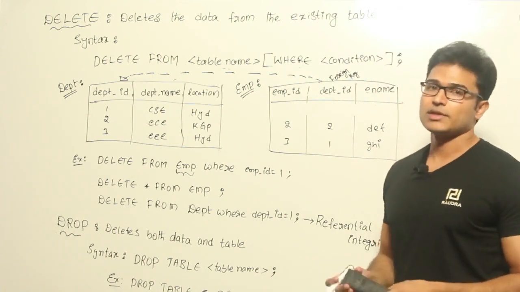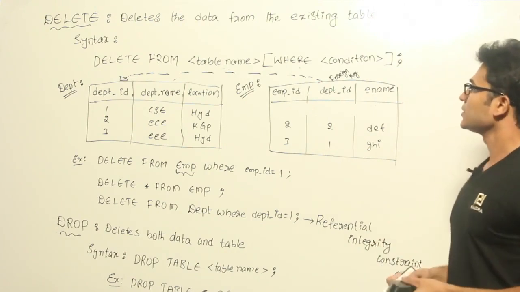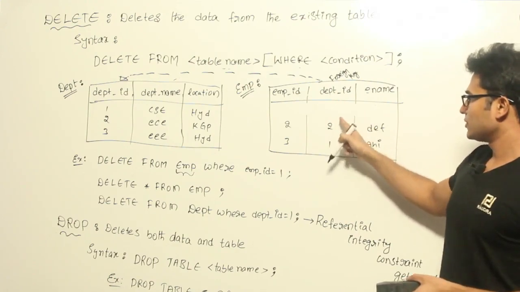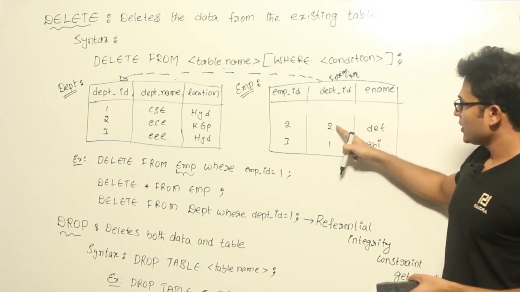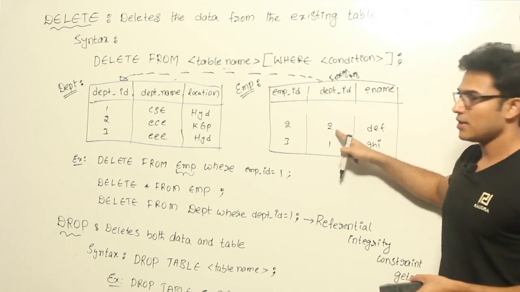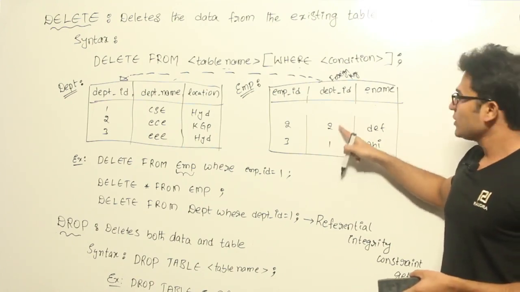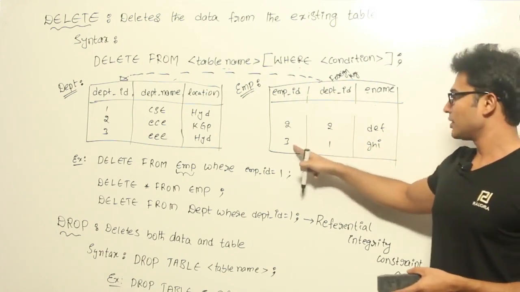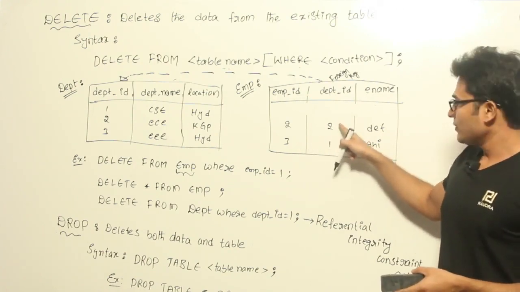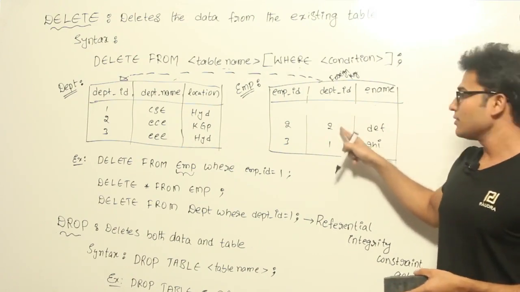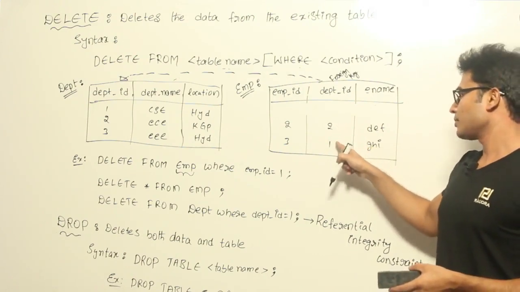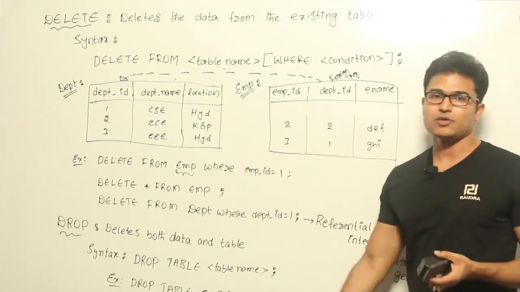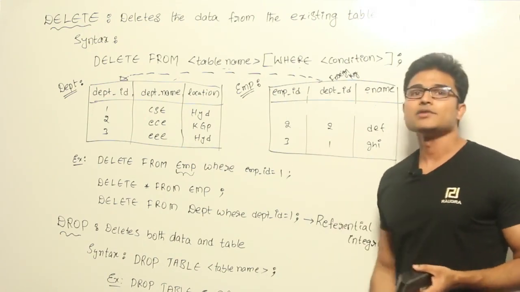Okay, before that, sometimes whenever you do some delete, it might create some problems whenever you have foreign keys. So in this case, just see this one. Now we have a foreign key. One employee is referring to the value 2 and another employee is referring to the value 1. What is the meaning of it? This particular employee is present in department number 2 and this particular employee is present in department number 1, and these entries can exist only if department number 2 and department number 1 exist, right? Now in case you try to delete department number 1 or 2 when you have employees here, that is going to create a problem.